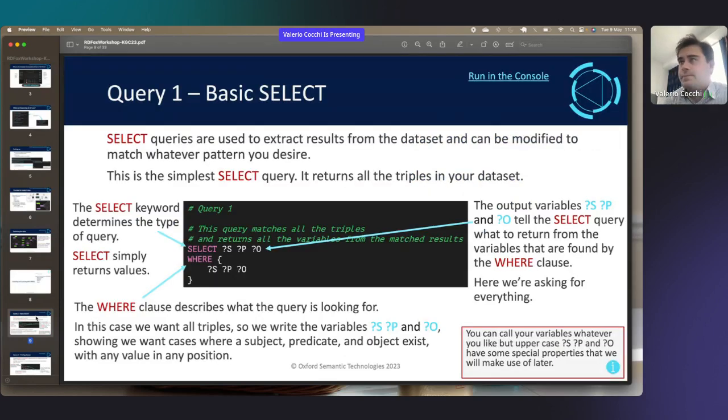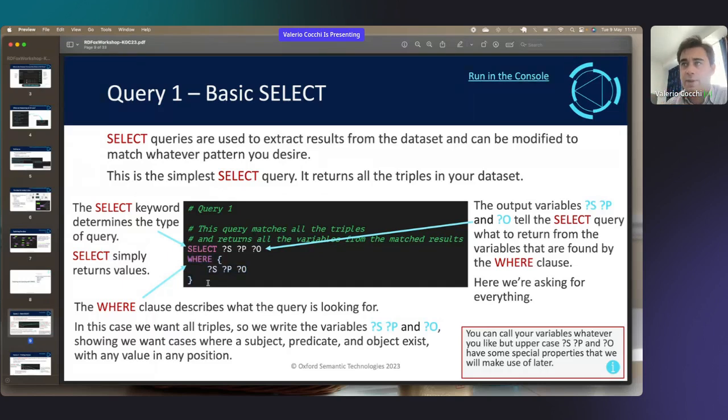So here's our first query. For those of you who don't know SPARQL, SPARQL is a query language for graph databases, in particular triple store / RDF graph databases. The main idea is that we have a where clause that you can see here. And in the where clause, we specify a pattern that we want to match within the data. And then in the select clause, we'll take various parts of that pattern and return them to the user. So it's a bit like in SQL, except the words are different, some of them.